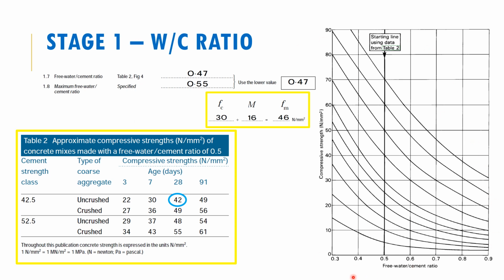So it does seem a bit tricky, but just bear with me because I'll explain that to you. There's several steps that need to be done over here. Let's put this box first. First of all, this is the box that I extracted from a previous step to calculate the target mean strength. So we've already done that in a previous step, but I put that as a reference because we'll be utilizing it later on.